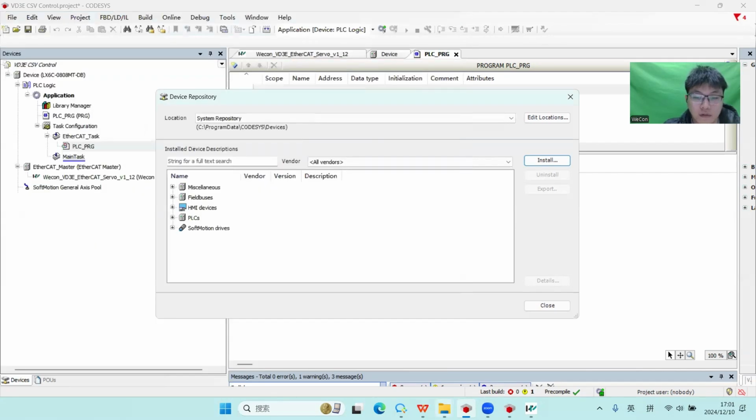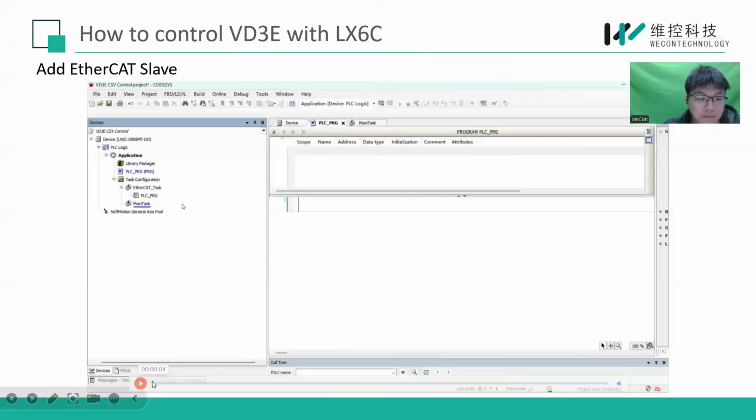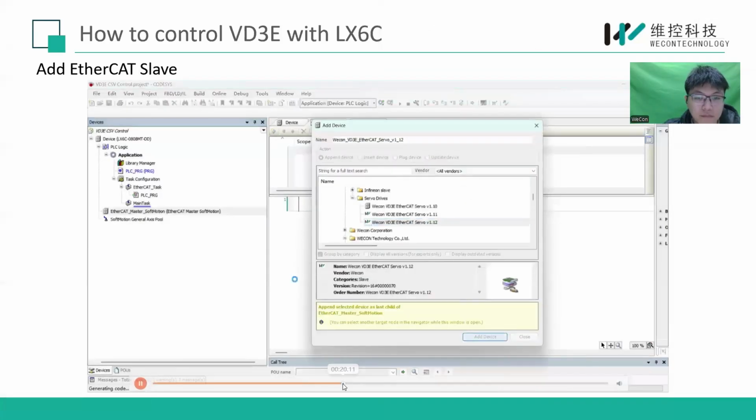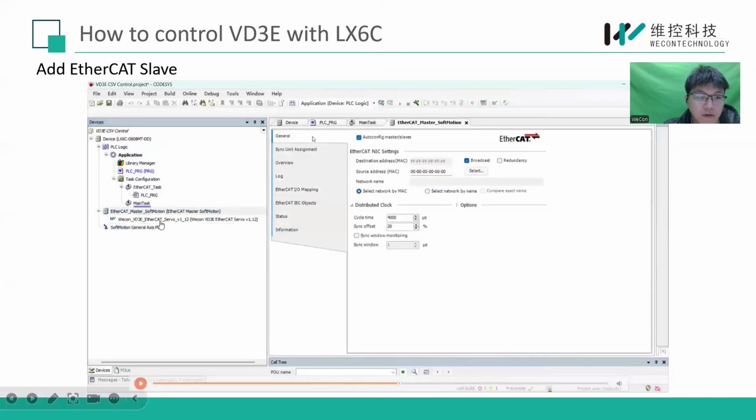So here, continue. After adding this driver, we need to set the MAC address of our PLC.